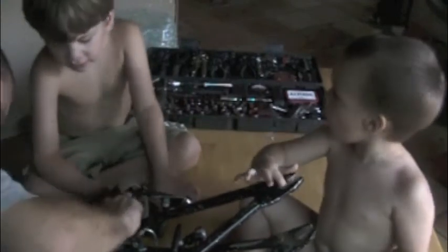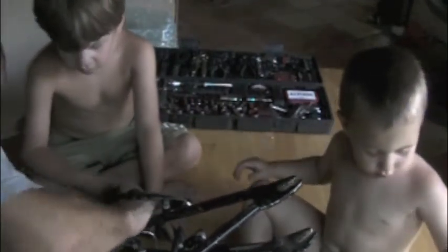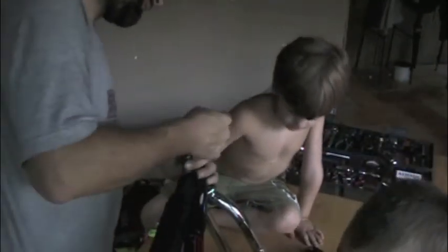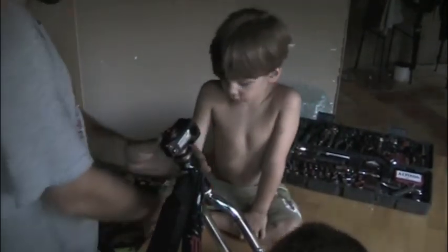Dad, it's hard — it's hard, but the seat's not coming on. Okay, so we need to put this on too. We need someone to tighten it up. I'm trying — give me a second. Okay, now this is an Allen wrench also, but this one's too small. Can you get the right one?